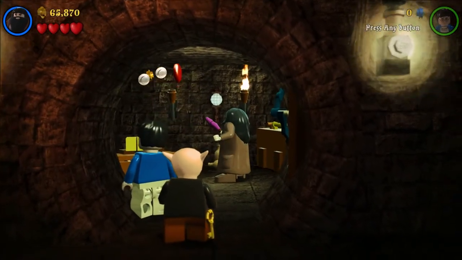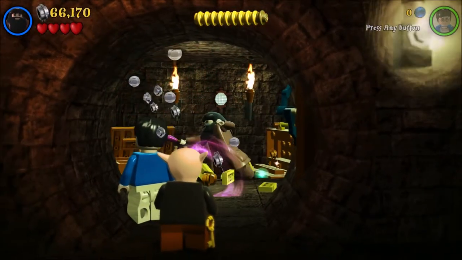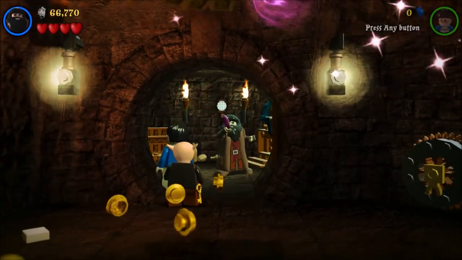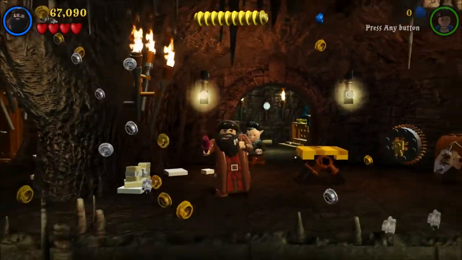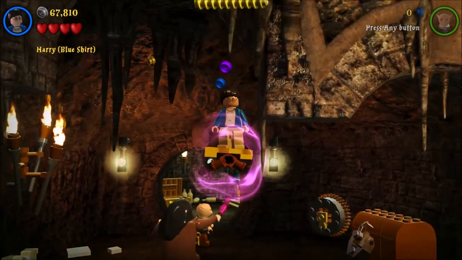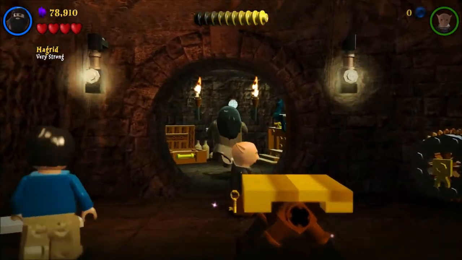I assume the other vault's gonna be Harry's vault. Ooh, a big bug. Let's see, we built a table. Oh, that can go up high. I got it. There we go. We got a true wizard. You're a wizard.